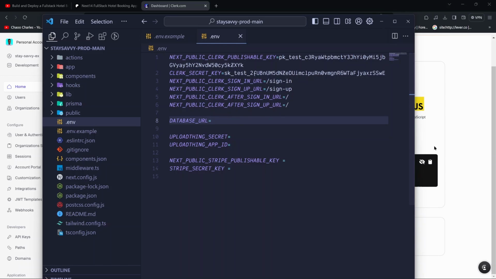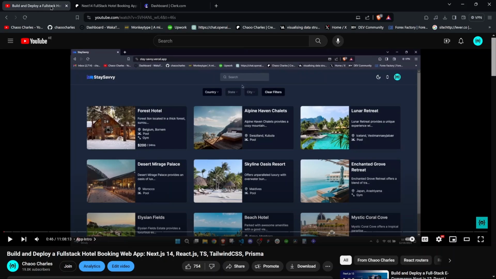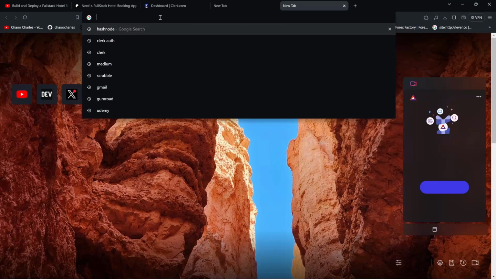For the database URL, in the course we made use of PlanetScale for a MySQL database, but PlanetScale removed the Hobby tier in most locations, and I gave you an alternative of Neon database. Neon database is PostgreSQL based, so it is not MySQL, but since both are SQL based databases, you can still use it, and I believe there will be no issues with it.